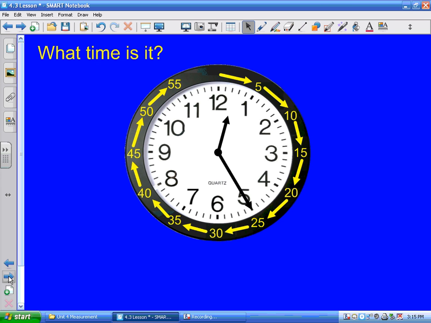What about this one, Josh? 12:25. 12:25 or, what's another way? Quarter past 12. Not quarter past 12. Quarter past 12 would be pointed to here, right? How many minutes? 25 minutes after 12 or past 12. Okay, and here's your answers. Tristan, what's this one? It's 1, 2, 3. It's pretty easy because that skip counts in for you.